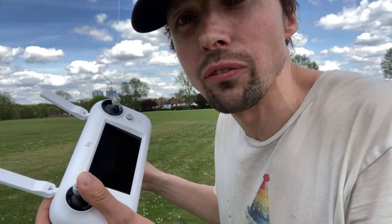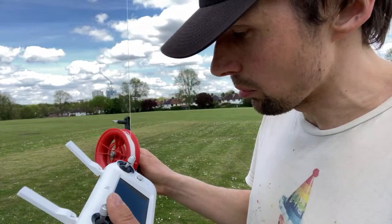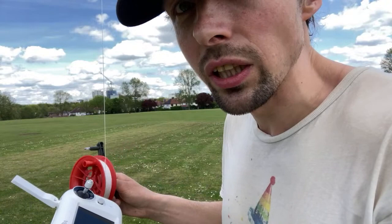Hello, paper wasp. So as you can see, it's moving up. I'm just gonna make sure it goes 50 meters high. We got 15 meters so far. Hello, Lucy Cunard. Okay, as you can see, it is going well. We got 20 meters.